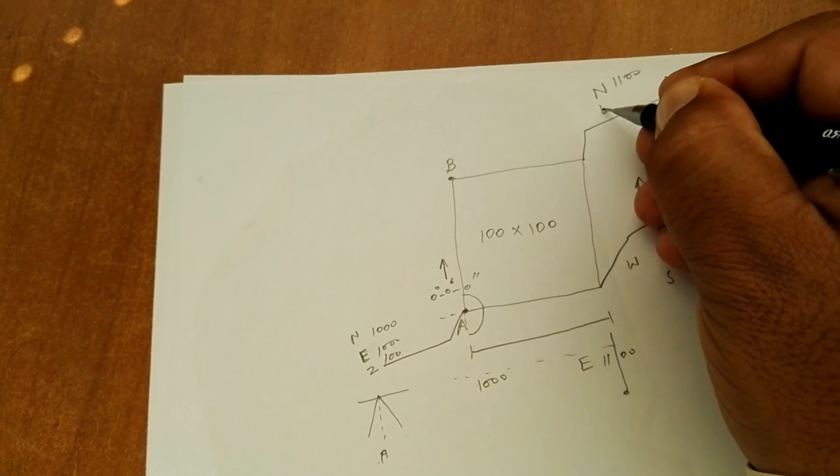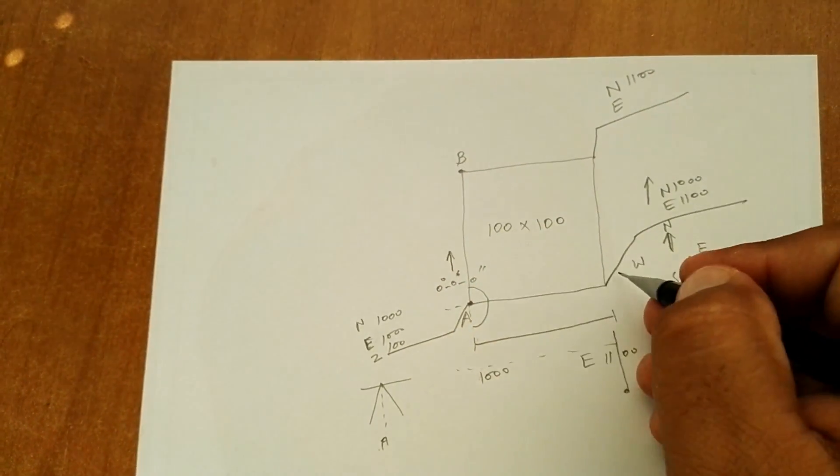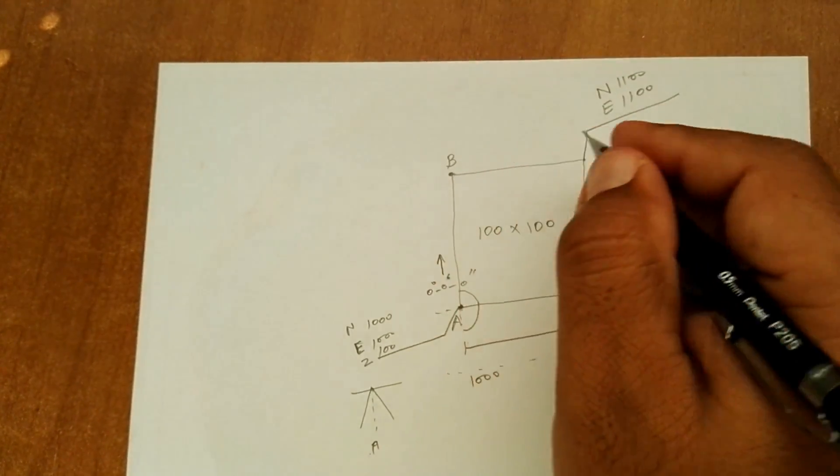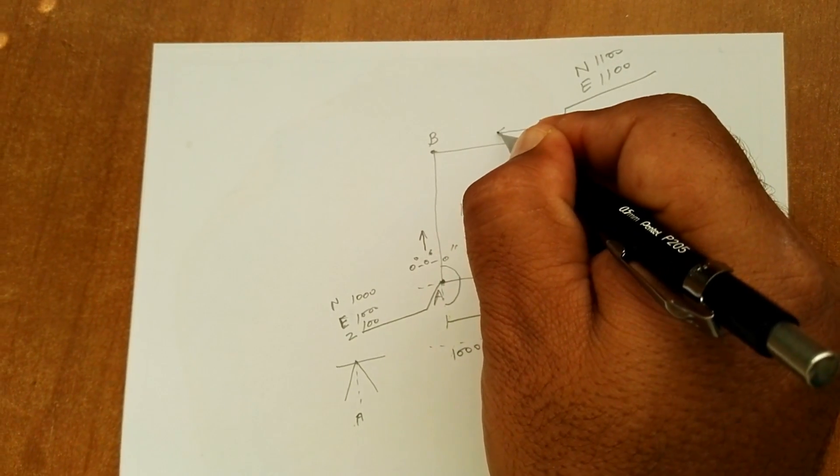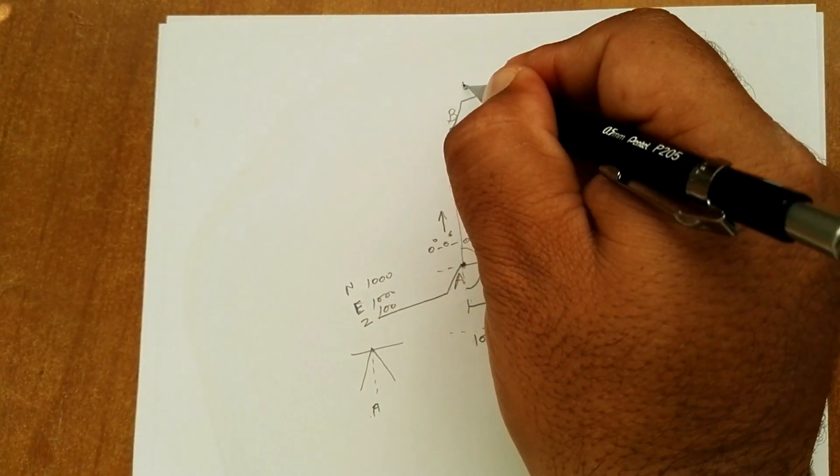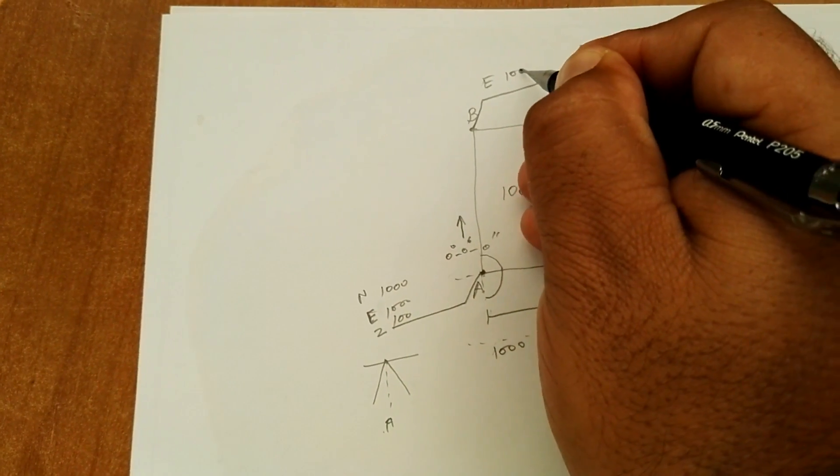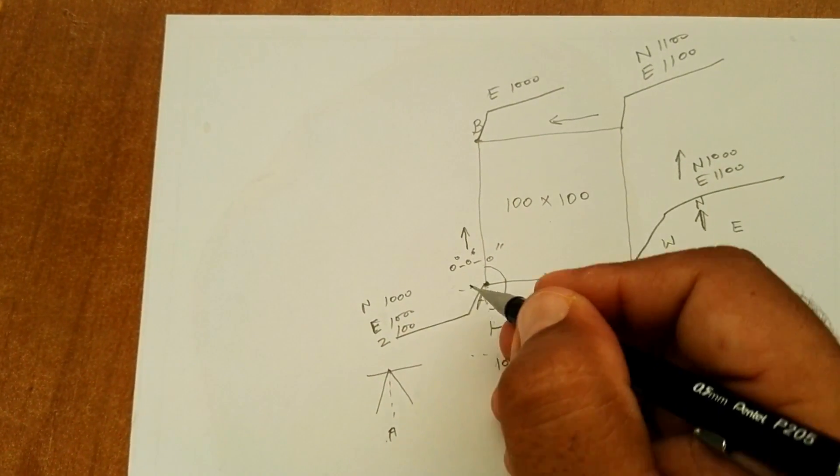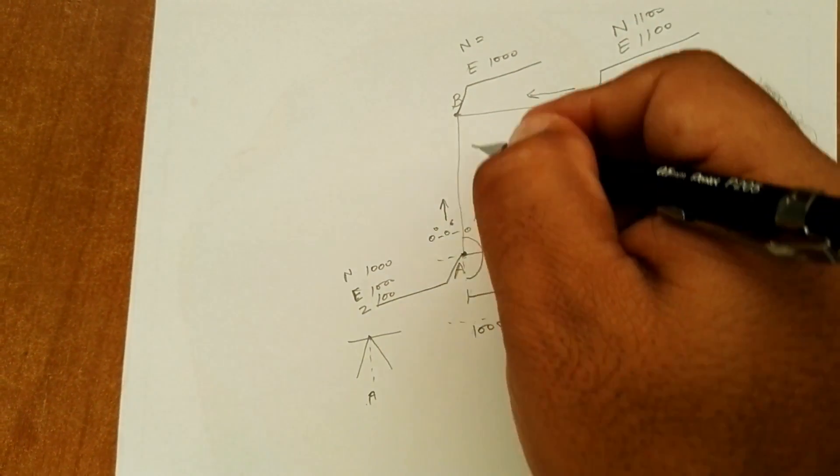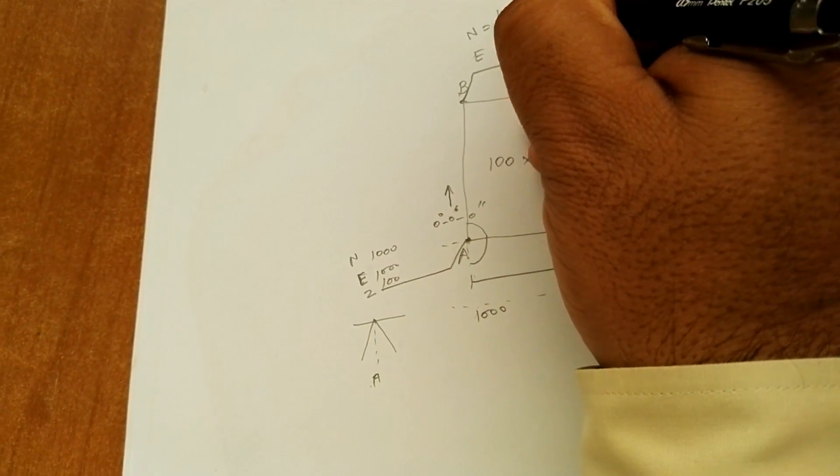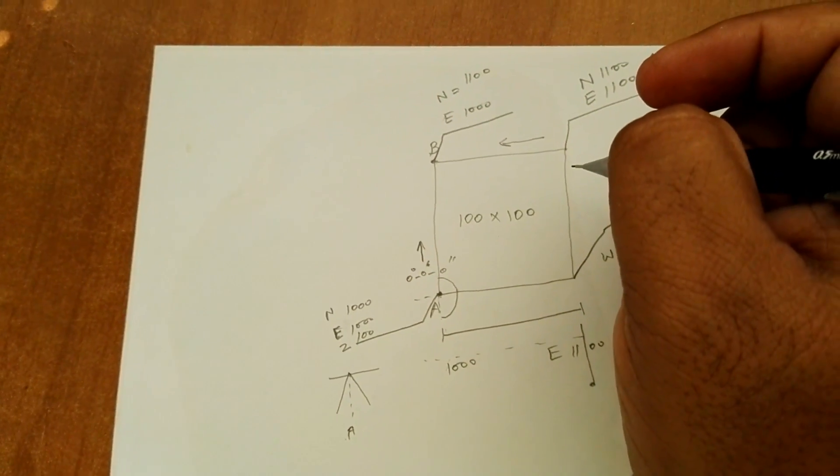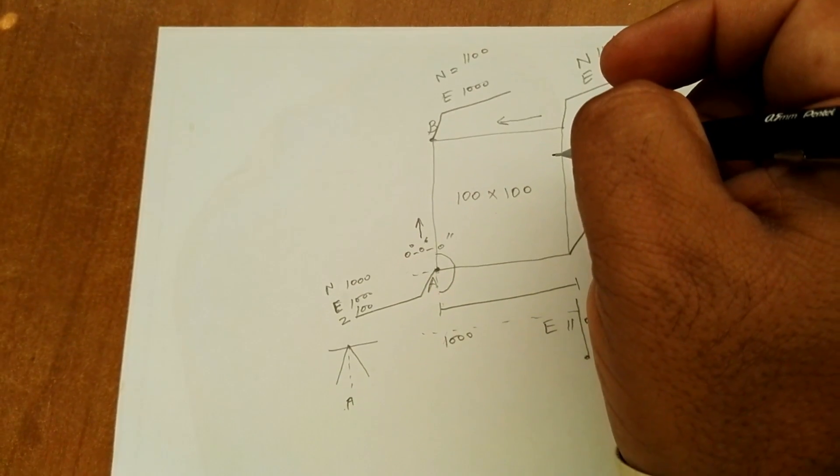And if I go upside, my north is - because north also increase 100 - so here north is 1100 and the east because I already increase 100, so east also is 1100 in this direction. And if I go back from the west side, so here I have east same one thousand what I assume already here. For the north because I already go 100 meter upside, so my north is 1100. So in this way how we can make a local coordinate.